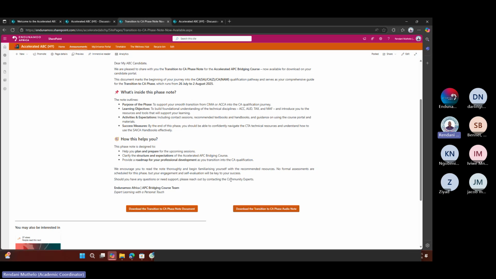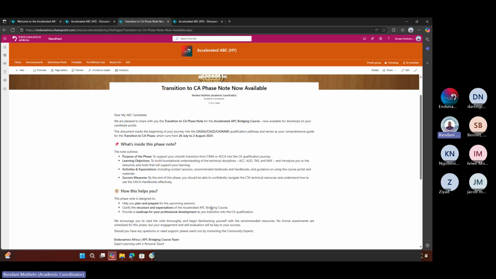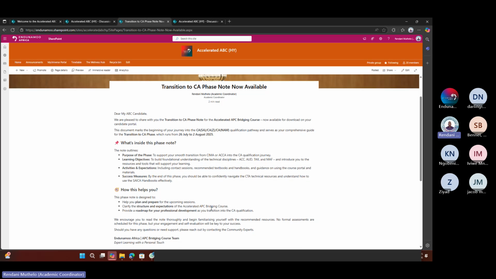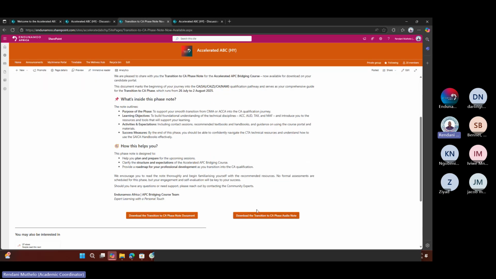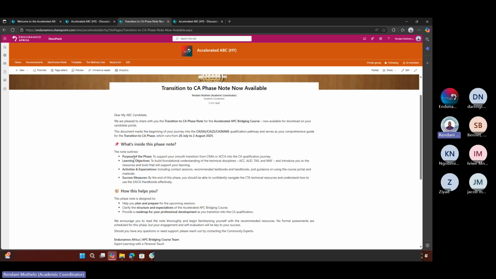We prepared it using our AI tool, so that if you just want to get a sense of what and how you should be thinking about this particular phase, and what to expect, these two things will help you to get there. The cover page will also tell you what this is all about.